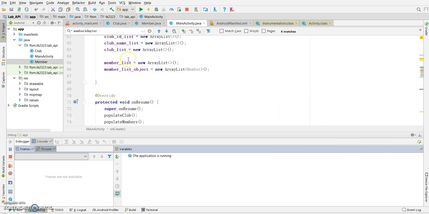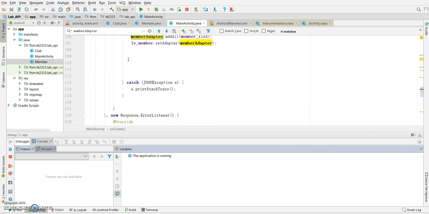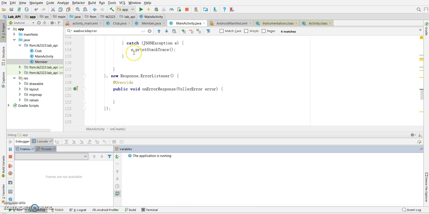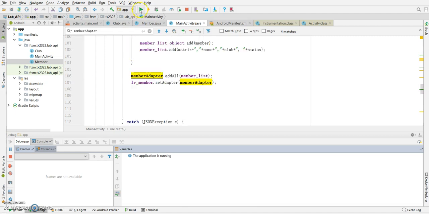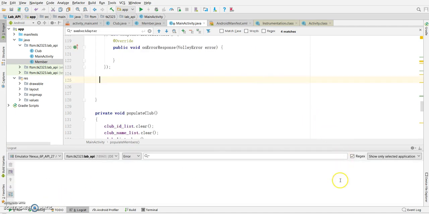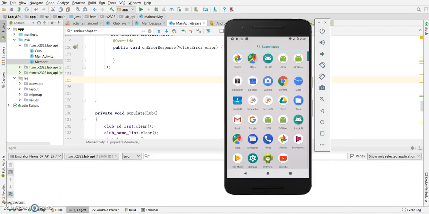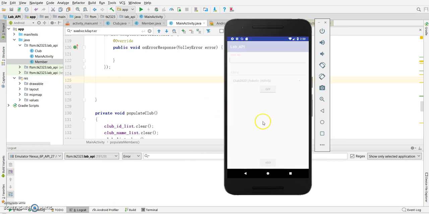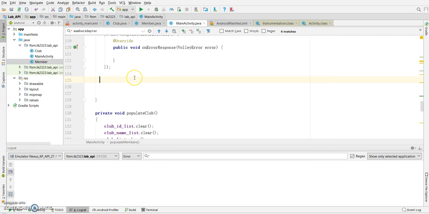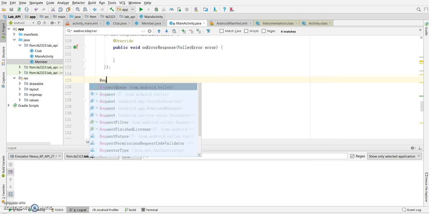Okay, let's try and run, to see whether the data can be shown in the list view or not. So the data is not being shown in the list view because we haven't actually called the API. In order to call the API, we're going to need the request queue.